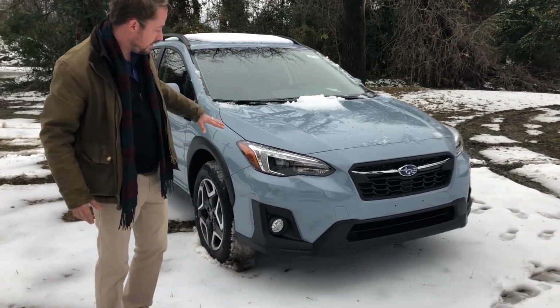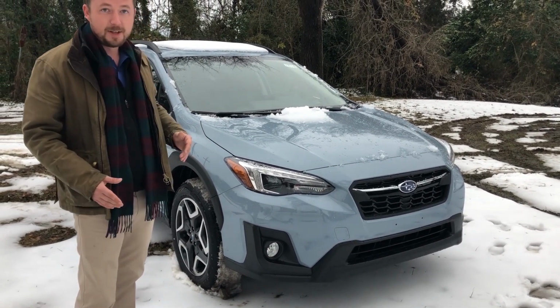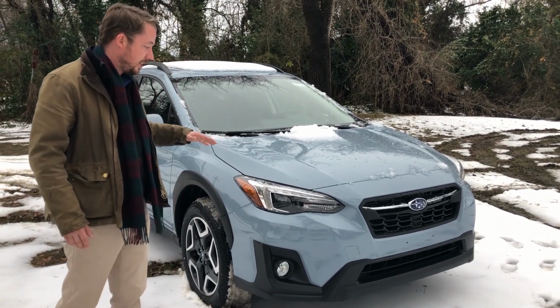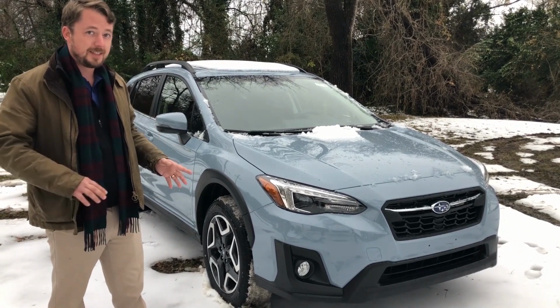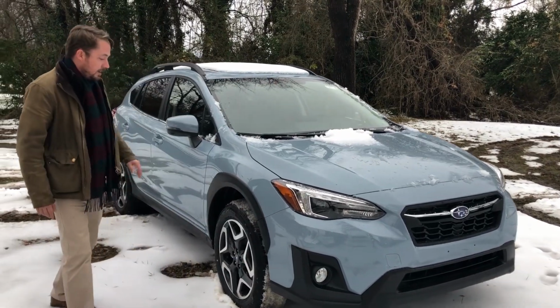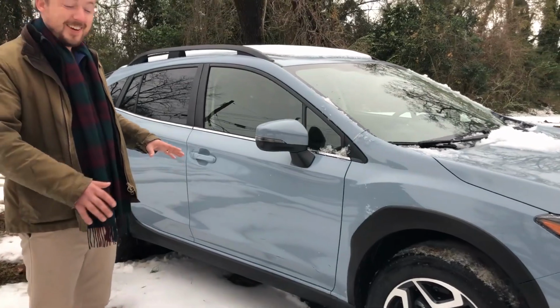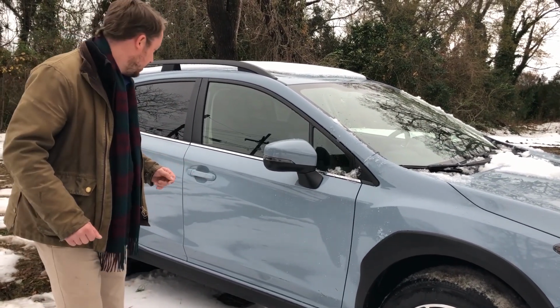So for just safety features alone, it's got a plethora of devices going on. You have rotating headlights, LED, daytime, nighttime, high beam assist, everything that actually rotates about 15 degrees going into each corner. Standard, you have the fog lights up front. You're going to have 8.7 inches of ground clearance. We're out here in the snow and it's quite wet, and these just have traction for days driving around.